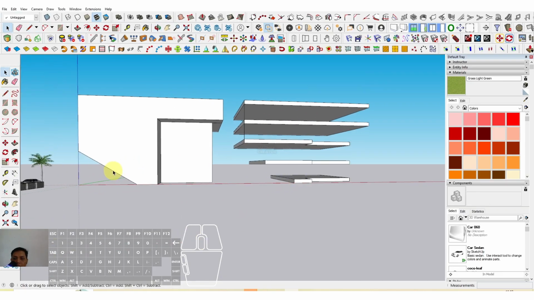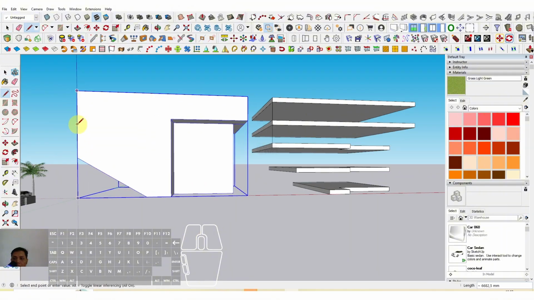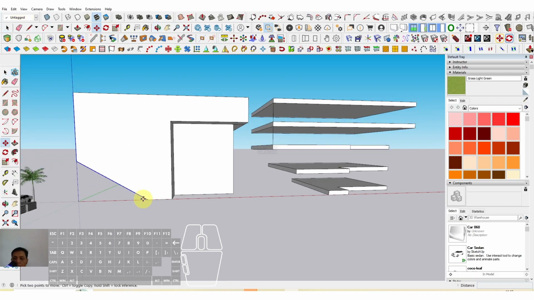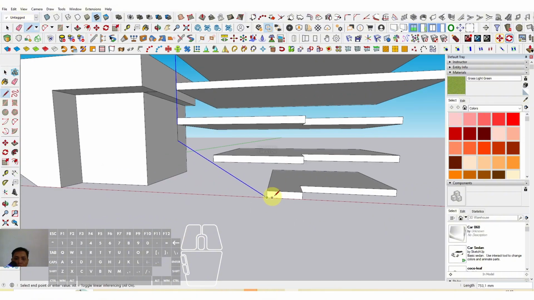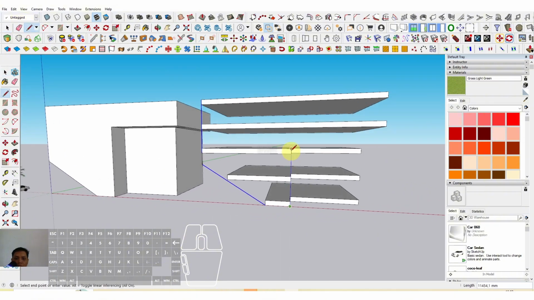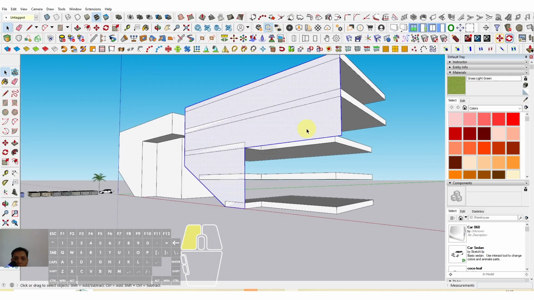I'm sorry, we can make the outline in here first. We can make the outline, and we can select move. We can select move 40 meter in here. Okay, so this is the envelope, and then we can continue to make the envelope in here, and also the position. Okay, so this is the front facade in here.